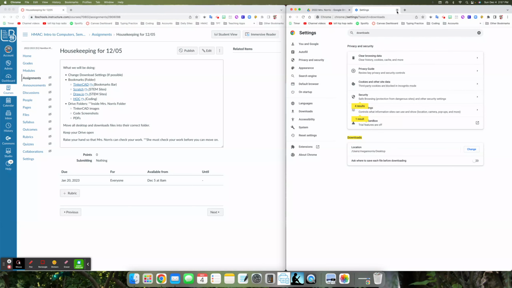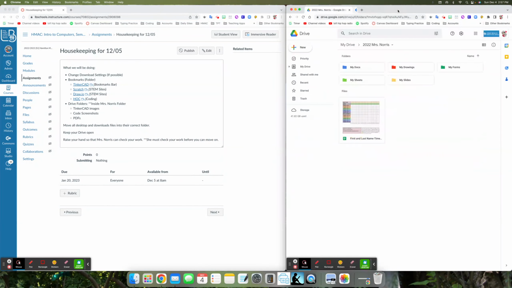And let's go to our next task. We're going to create these bookmarks, and it says here the folder that we're going to save them in. And we do have a new folder. So in a blank area on my bookmarks bar, I'm going to right click and add a folder.